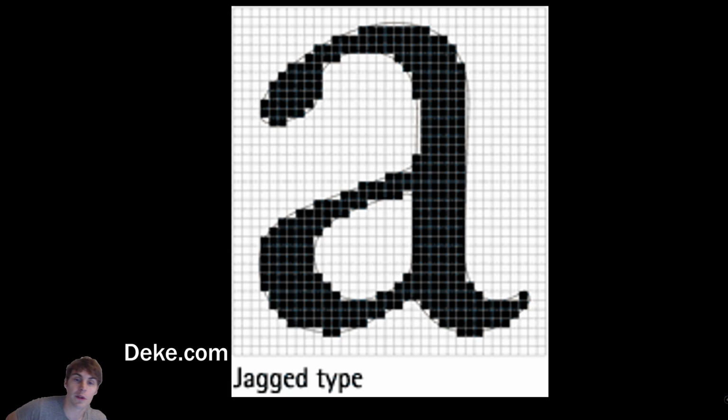I wanted to show you what I was talking about with subpixels. You can imagine this line here. This is the letter A from a font. And fonts are drawn with these formulas. And you can imagine here that this line represents the actual letter in memory. And then this is jagged type. This is no subpixels. Either it's mostly black or it's mostly white, and it goes black or white. So it's a binary. And you get these jagged edges like that.